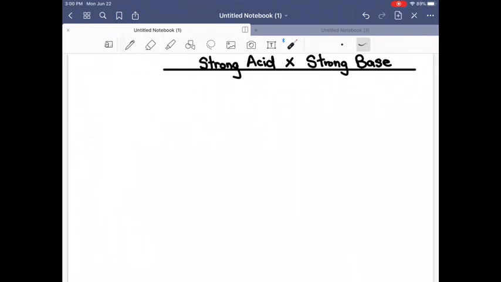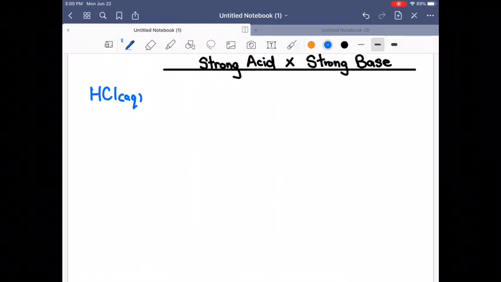Now, how will pH change as you insert more and more base? Well, today we're using base as your titrant. So this is the reaction that we're trying to accomplish today. Your strong acid will be hydrochloric acid. Okay, that will be your unknown inside your flask. It's no longer unknown because I'm going to tell you right now that this is going to be 0.1 molar. And inside that flask, there is 25 milliliter.